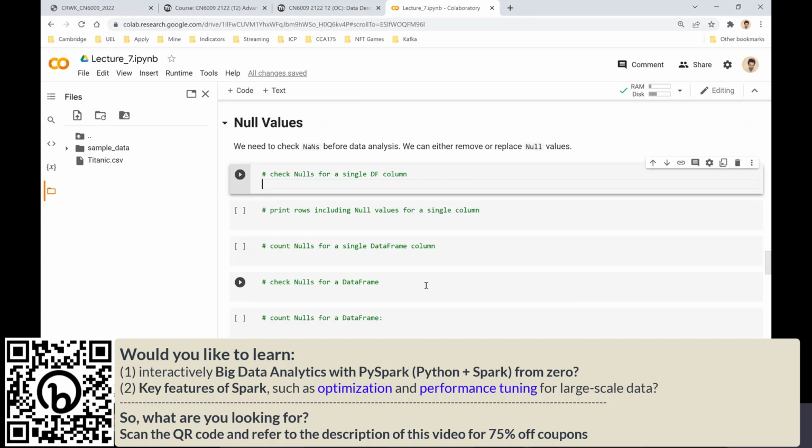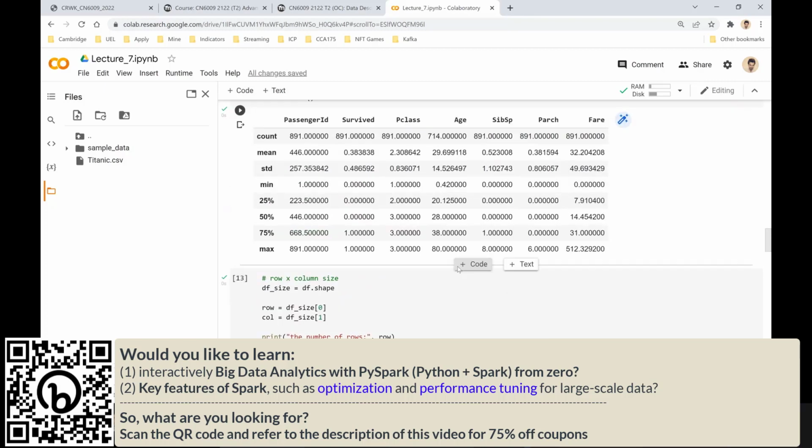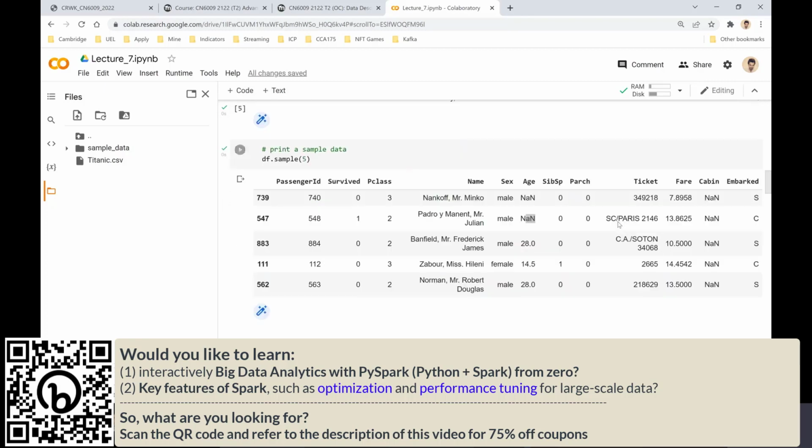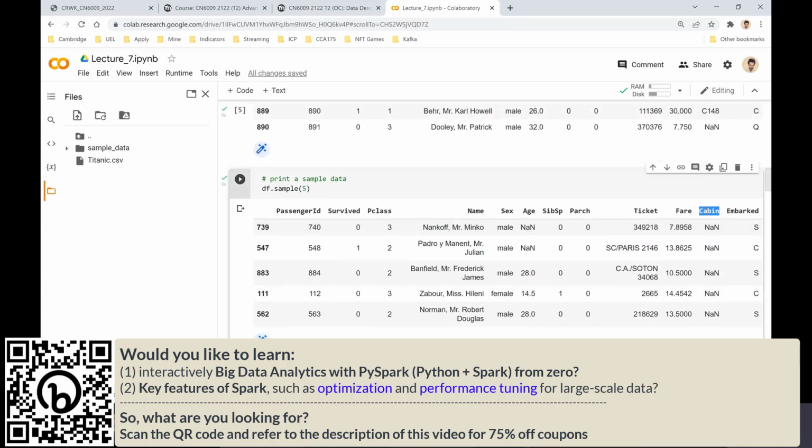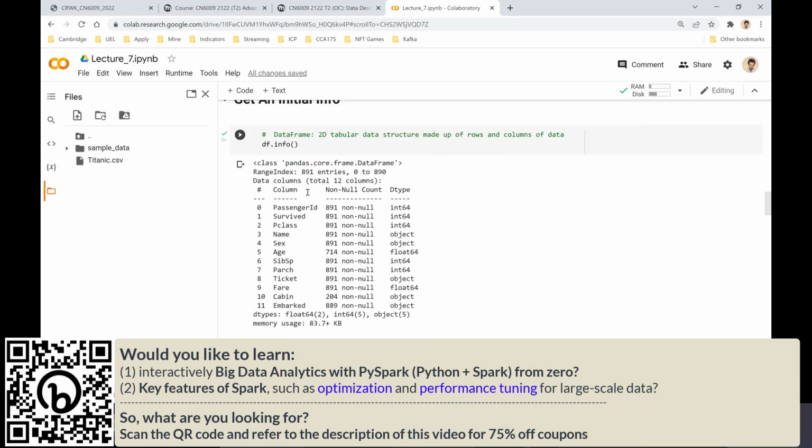So let's start and see how we can do that. Let's start with cabin, because we had many null values in cabin. And if you have a look at the information, it says there are more than 600 records including null values.